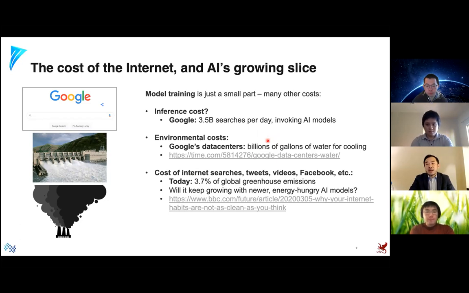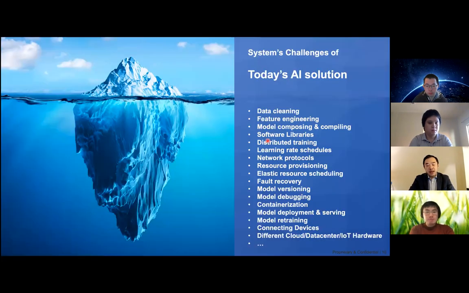One of the major solutions towards reducing the cost of AI is to figure out how to train models more efficiently with a better design of the infrastructure. And that is the major topic of today. By and large, to the AI community, the infrastructure complexity of AI is typically considered invisible from our daily solutions.